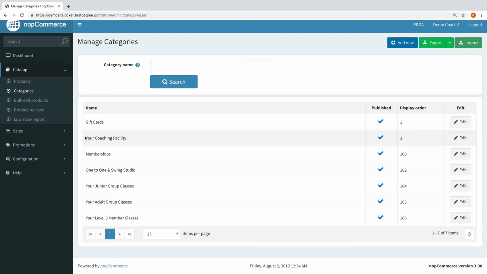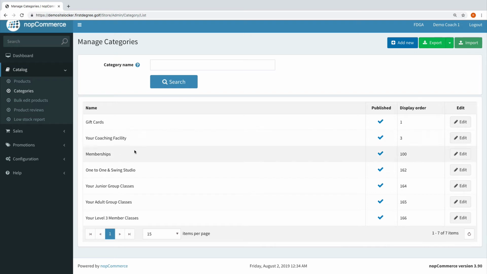link from your booking system. Importantly, the store and the booking system link together so that customers can purchase products through your store and then utilize them in the booking facility. So we now need to decide which categories we want to showcase on our store. And the categories that you add will be where you're going to add your products to.